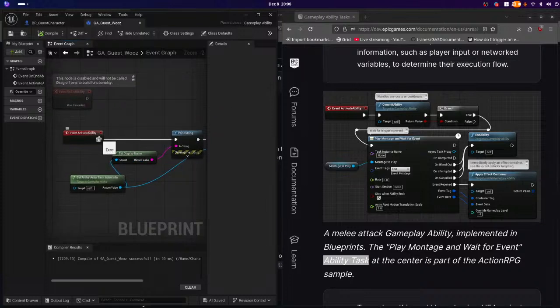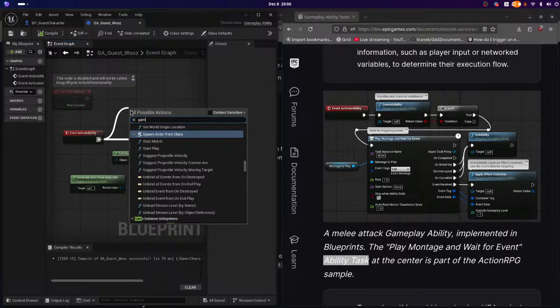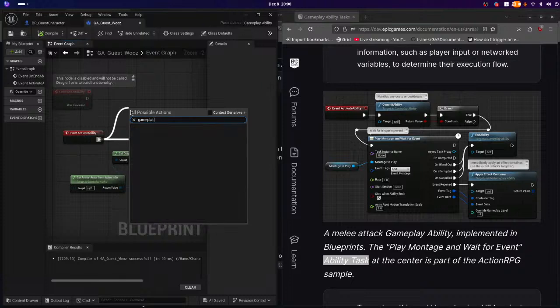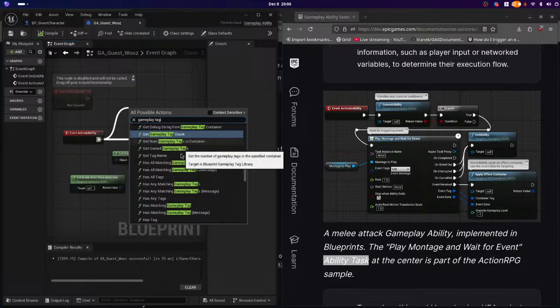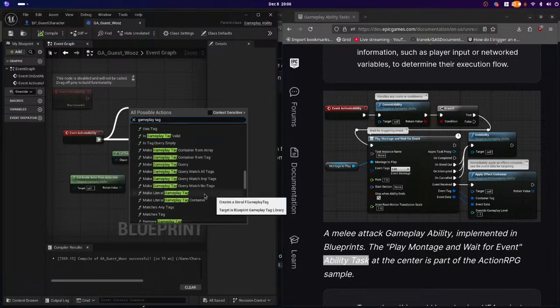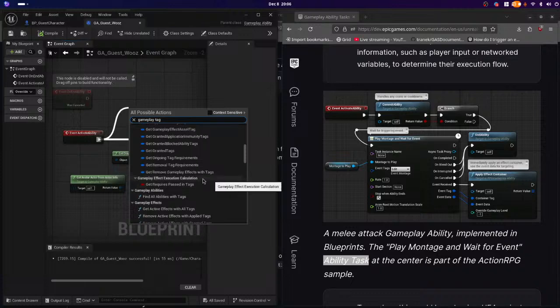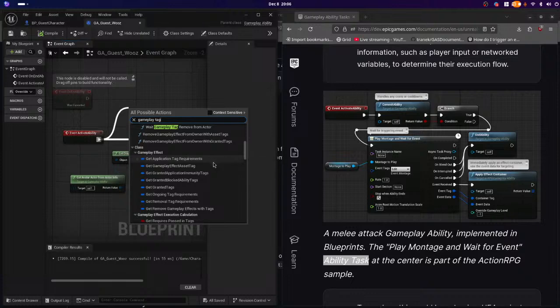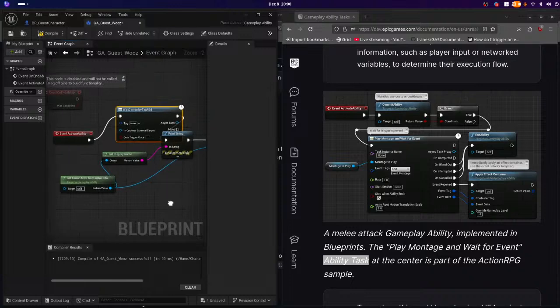So if I go gameplay tag, tasks, wait for gameplay tag add.